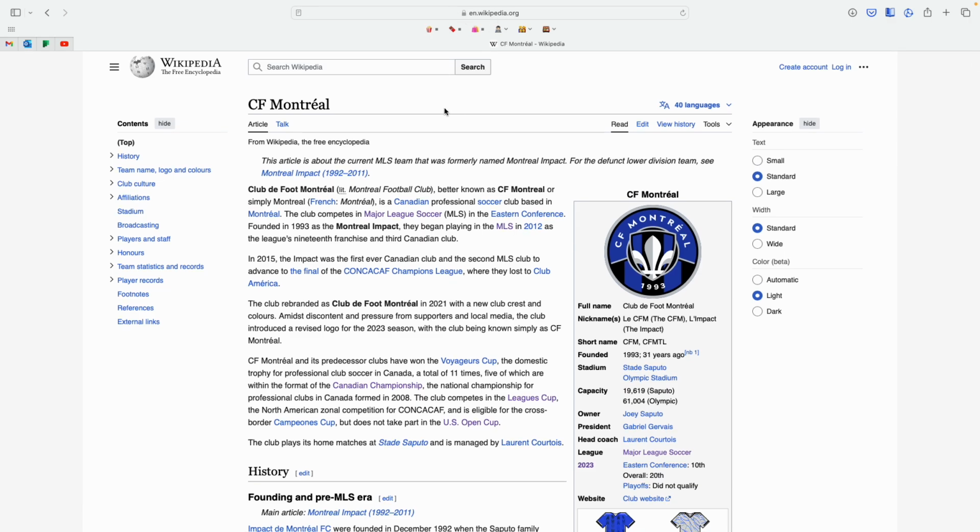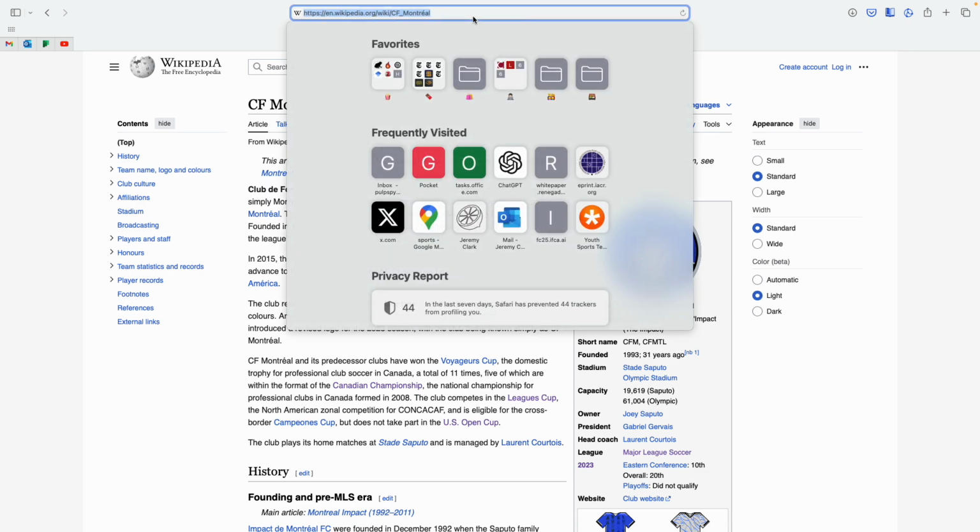So as we've established, if an adversary is sitting in the middle, looking at me going to this website, do they know I'm on Wikipedia? They do, because they can see the IP address and they can reverse it, and so they know that I'm on Wikipedia. Do they know that I'm looking at the CF Montreal article as opposed to any other article that could be on Wikipedia? Maybe, maybe not.